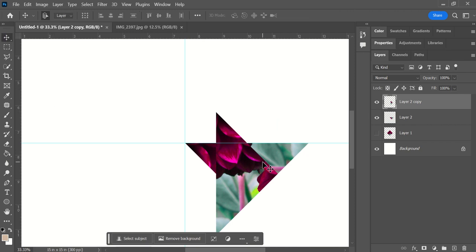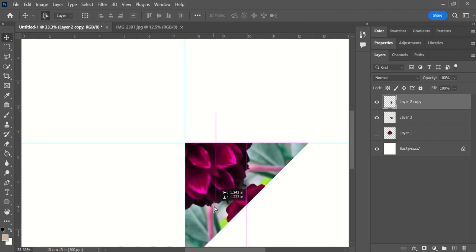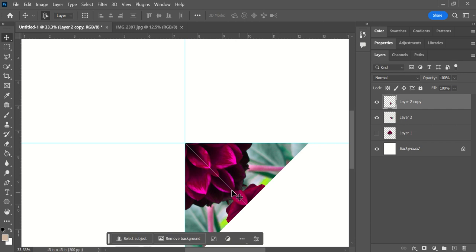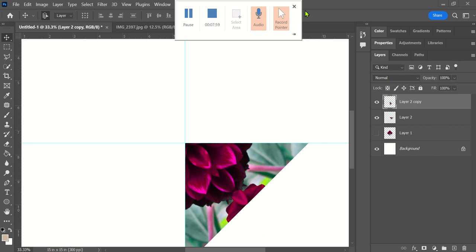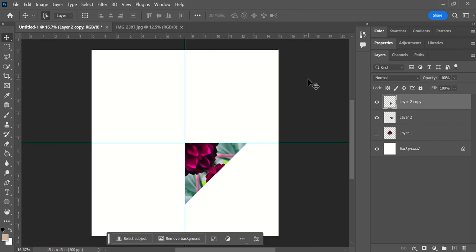All right, let's use our move tool to go ahead and move our shapes together, and notice we're basically creating a mirror image of itself. All right, now make sure that you've moved it to where there's no gap between the two images. See how you can see a little white line here? We don't want that. So go ahead and use your move tool to adjust it. You can also just use your arrows on your keyboard to make little movements if you're having a hard time getting it in the right spot. All right, now that looks great.